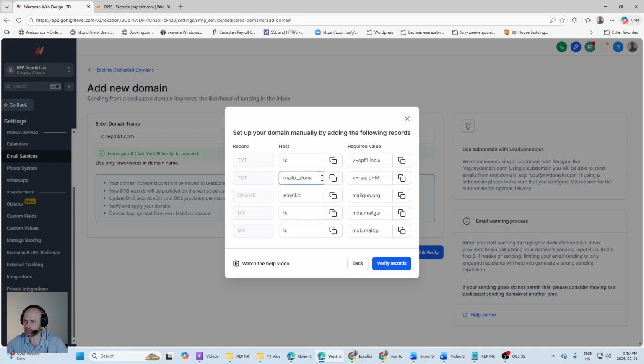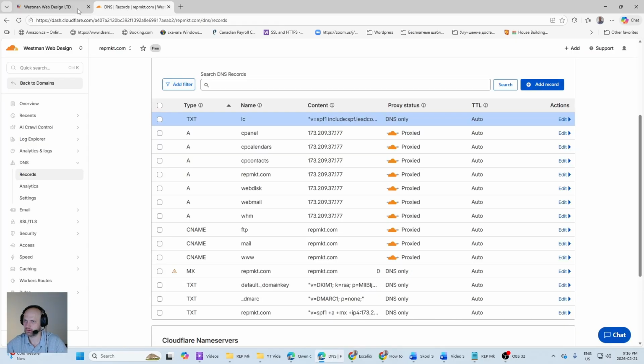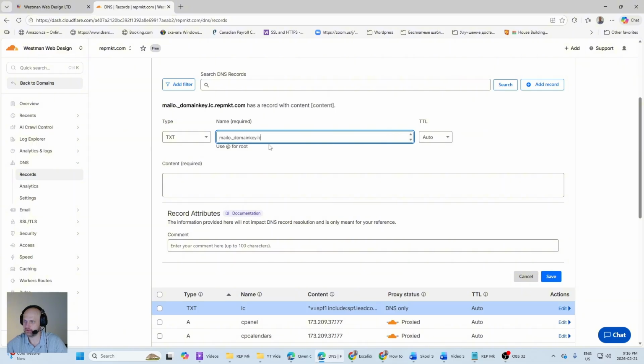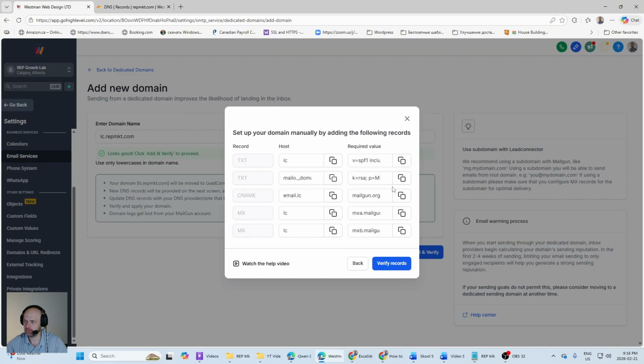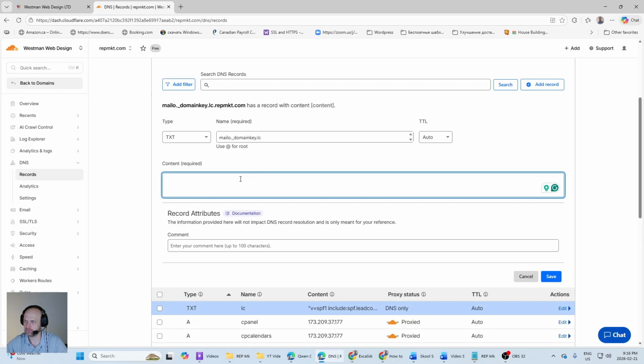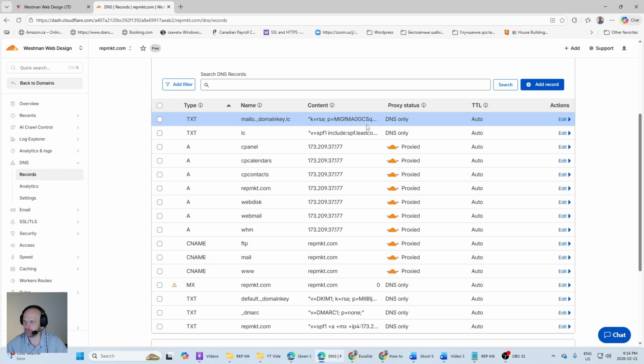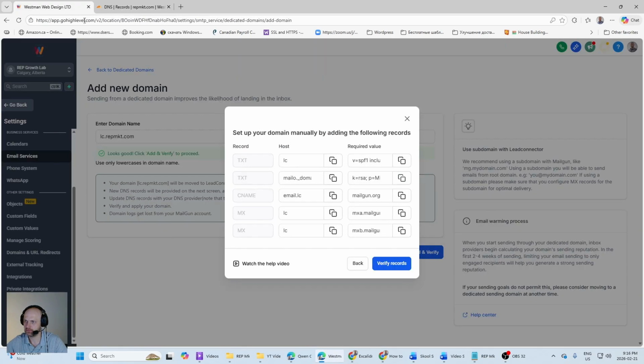Again, we need a TXT record, so I copy this one, click Add, choose TXT, and add this. Okay, click Save. That's done.